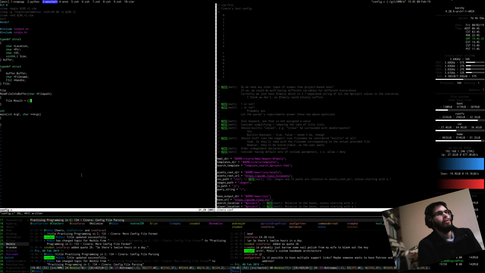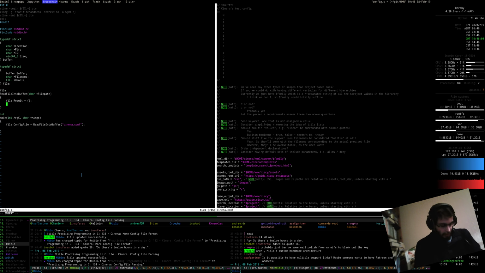I think this should be correct. Yeah, so say that we call what file, so we're saying reading that file into the buffer, results equal to that.